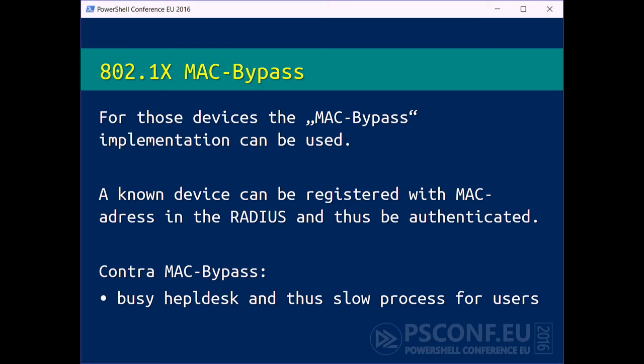One thing that's bad about the MAC bypass, if you do it manually, is that you will have a lot of work for your help desk again. Because as you can imagine, on a plant floor, they're moving lines, moving multifunction printers, moving and moving and getting new stuff and deleting also. So you have to have some way of managing your MAC database for your Radius server. If you have enough help desk staff, that's okay. You can do it that way, but in my company, we don't.